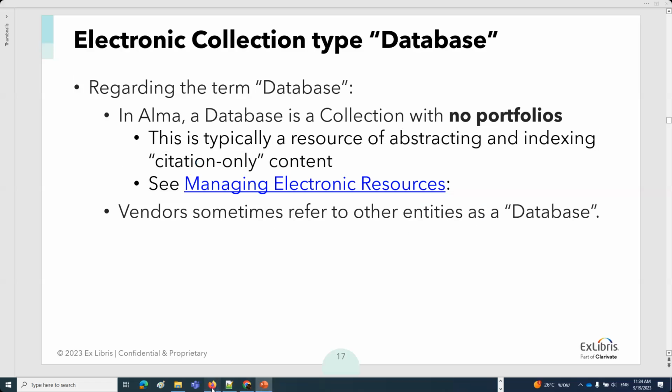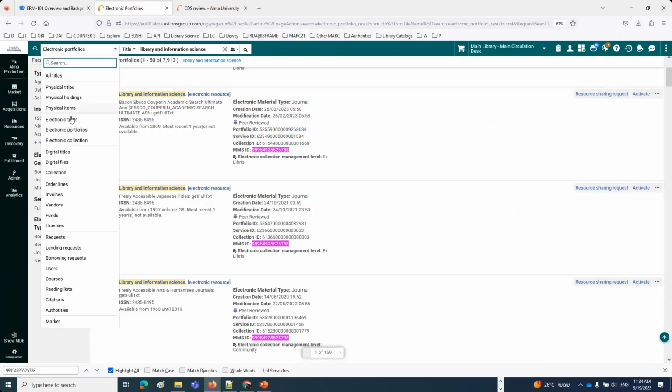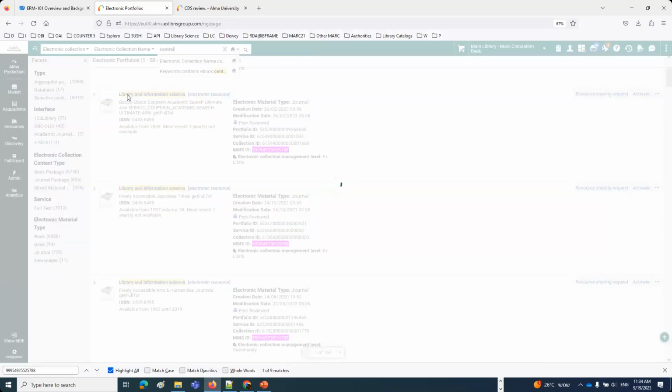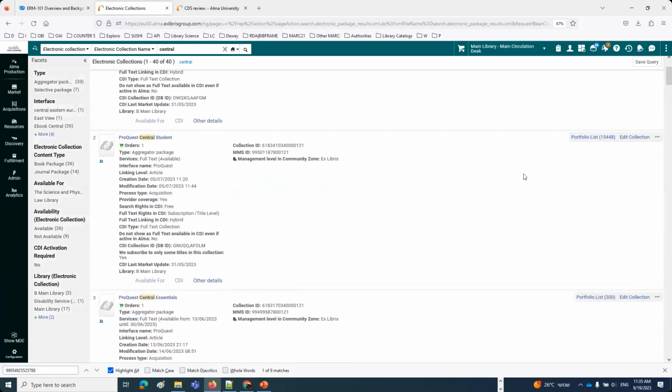So if I come back into Alma here, typically I'll search for an electronic collection, for any electronic collection, eBook Central, and I'm searching in my institution. We'll see here that these have portfolios.